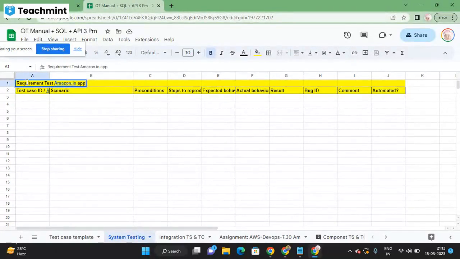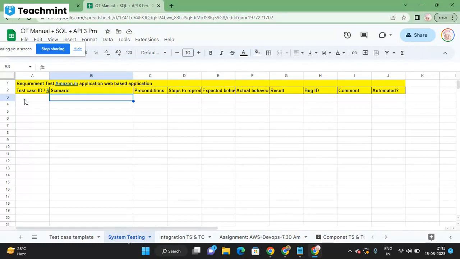Dot in means India. Amazon.com I think is related to the USA. For every country, Amazon has given a different URL and different features also. It will vary from country to country. Amazon.in, a web-based application.